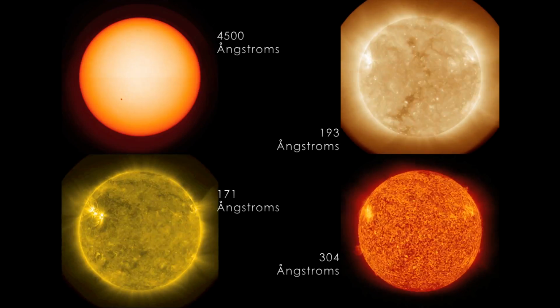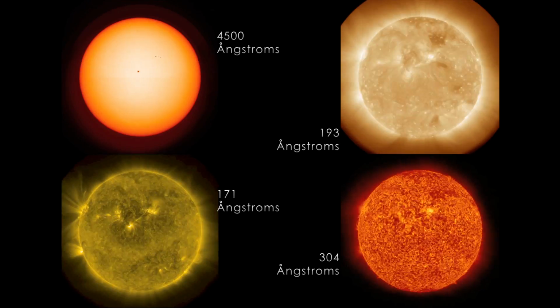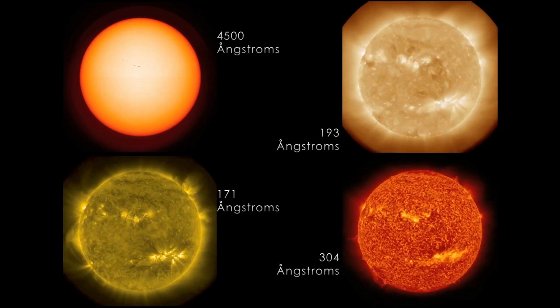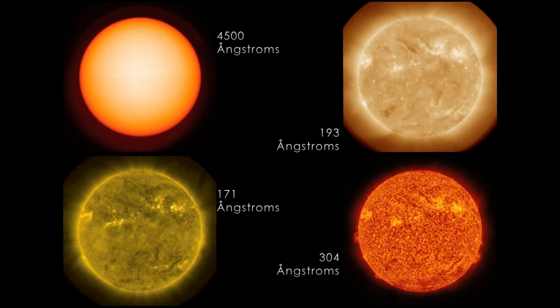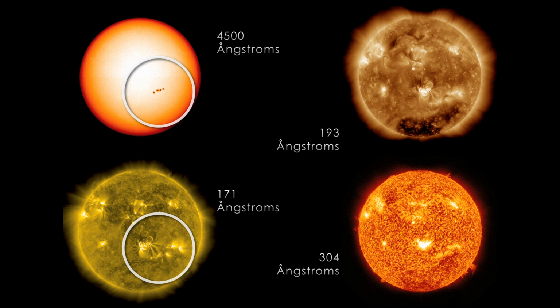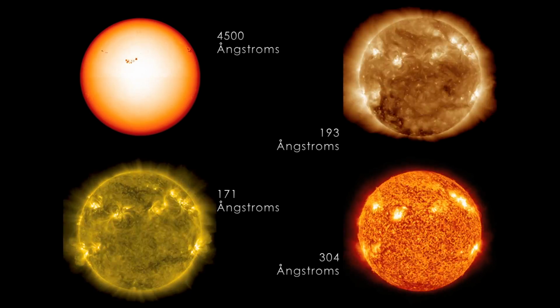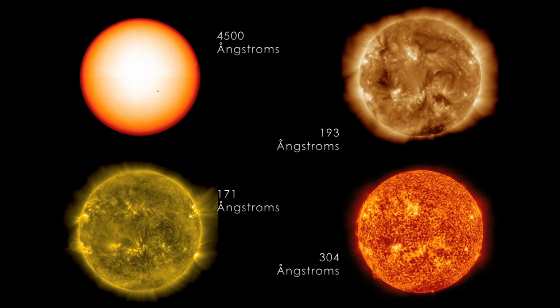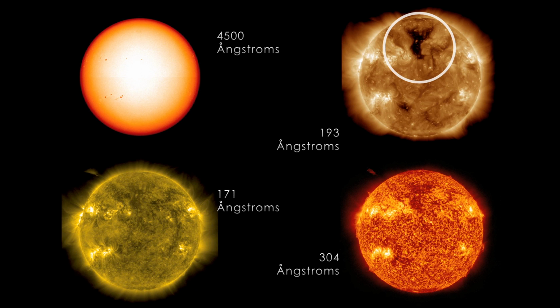And now we can see the sun in multiple wavelengths of light simultaneously. We see the visible sun, where you can see the dark sunspots. And then if you look at the 171 extreme ultraviolet, you see the corresponding bright areas and the magnetic loops coming from them. If we go to the 193, you see even more structure, and you see these dark patches. This is where magnetic fields are open out into space, letting out something called the solar wind in these very fast streams of particles.